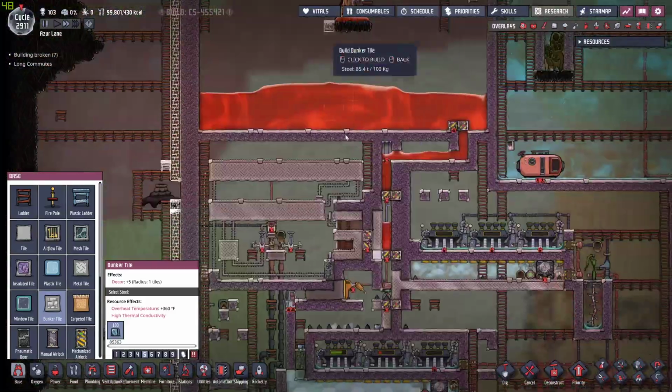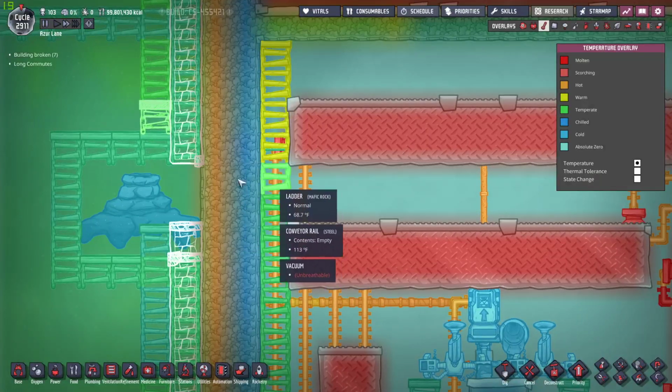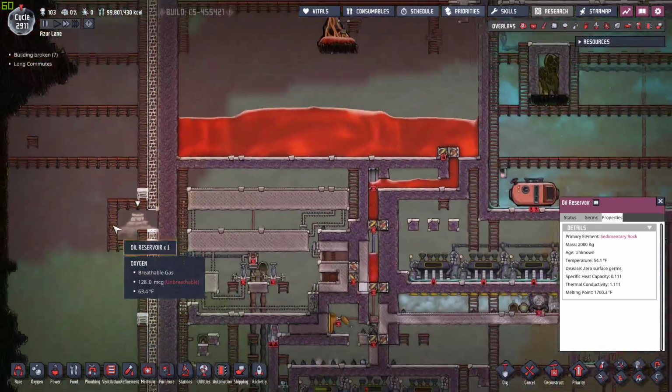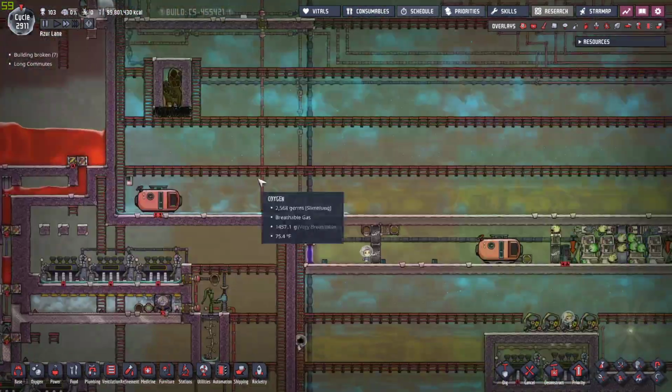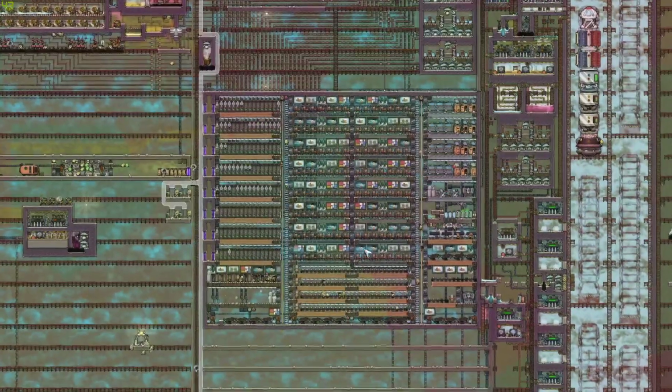But, ooh, that geyser's going to be an issue. It's going to be a massive issue. I can probably actually melt that with this magma. Whatever, that's later work. The base itself is fine.